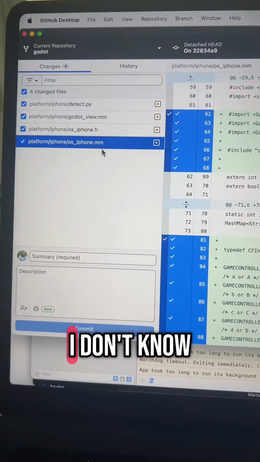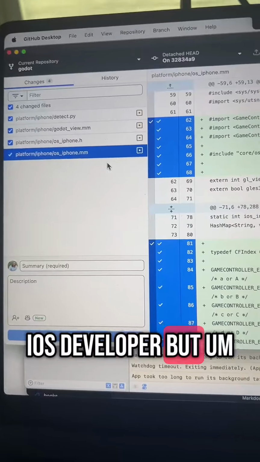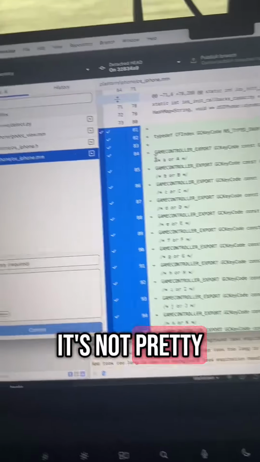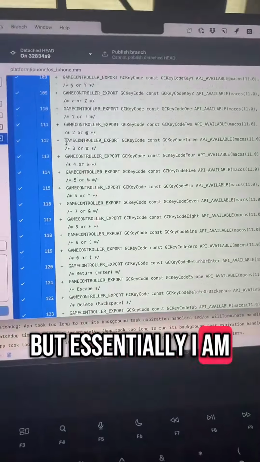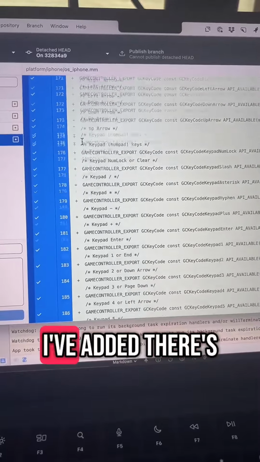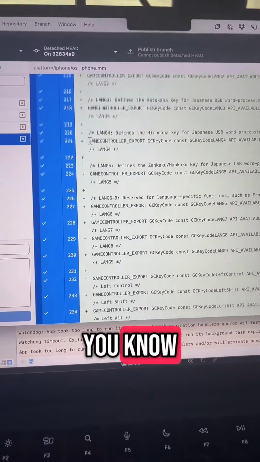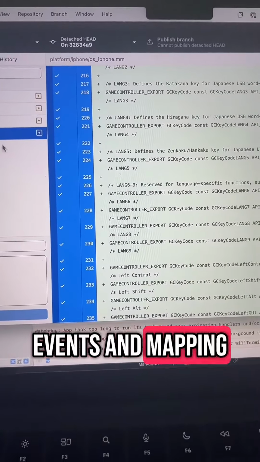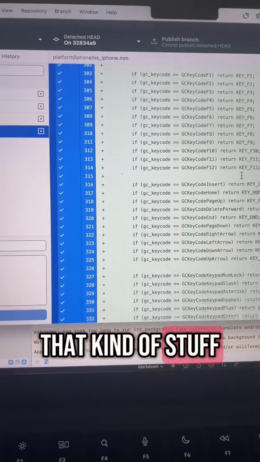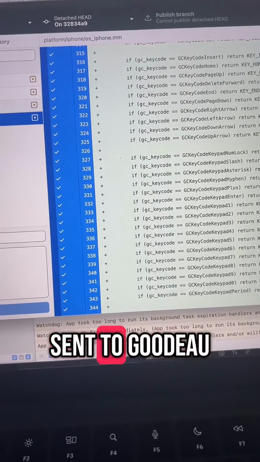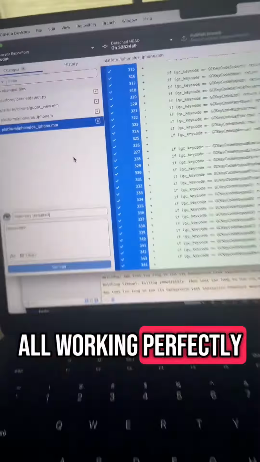I'm not an iOS developer, but it's not pretty. Essentially, I've added detection of the events and mapping of the key codes and all that kind of stuff, and it gets sent to Godot, and it's not all working perfectly.